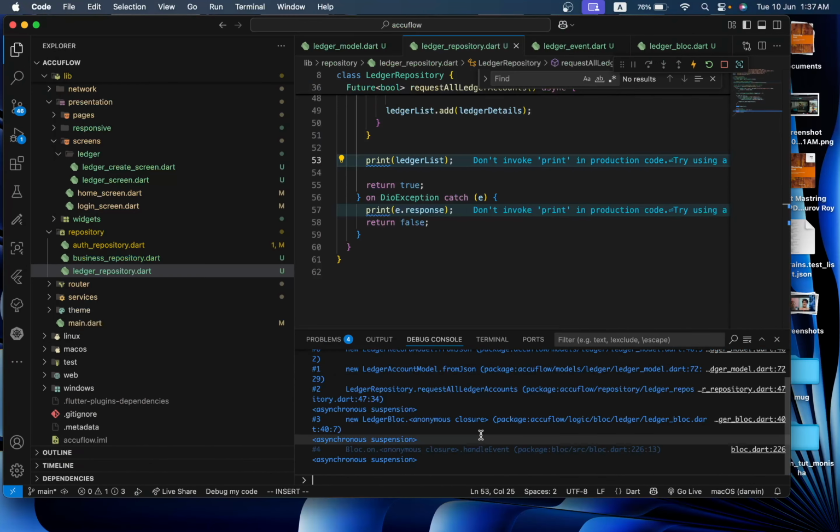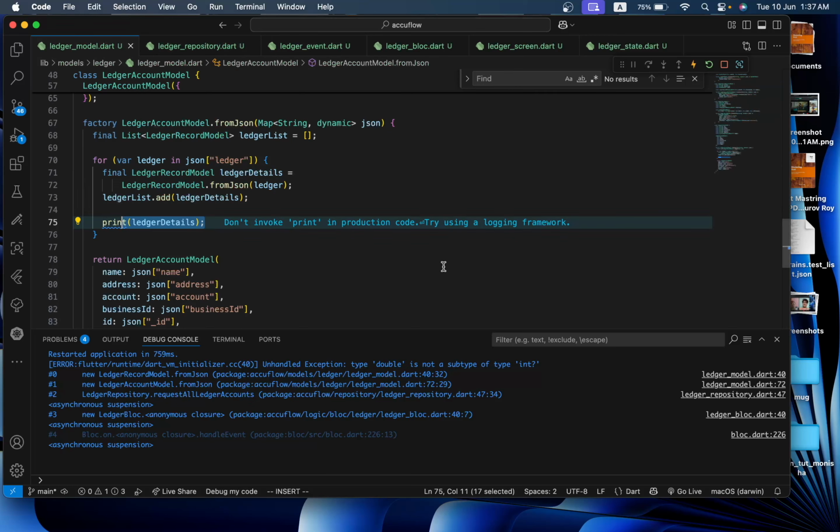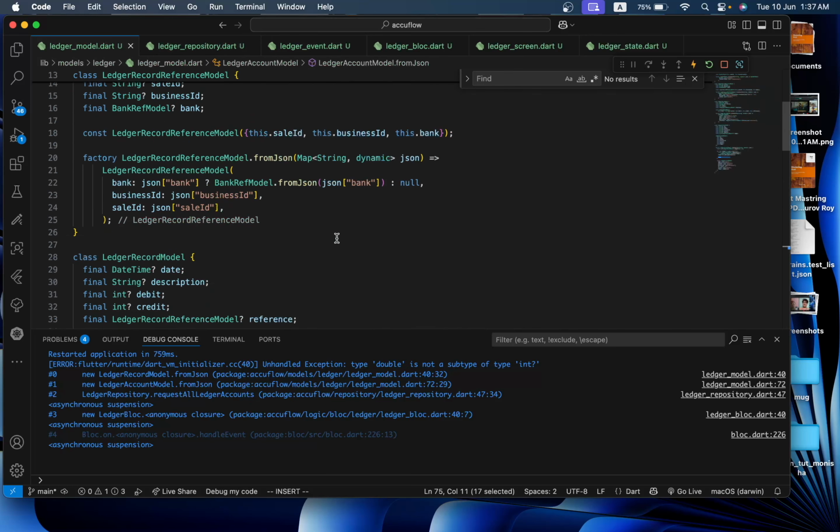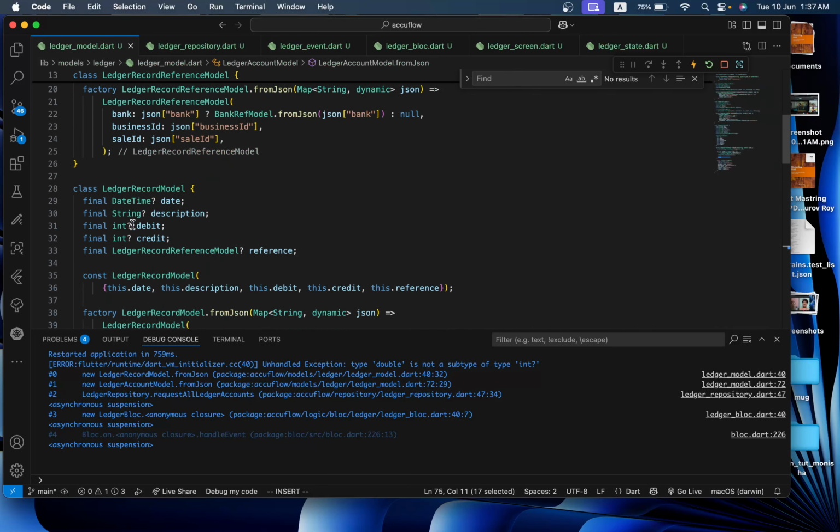Where it is actually being the problem. Yeah, double. It should be a double, but oh, my bad, I made some silly mistakes. Where ints, it should be double. Double.